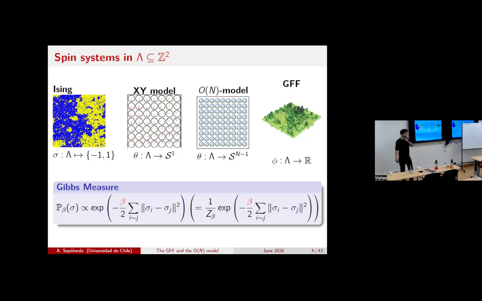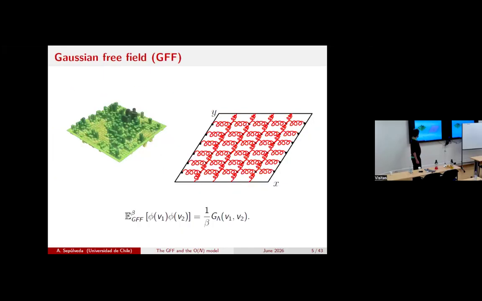So what are the main questions in this area? The main questions are trying to understand how the qualitative behavior of the model changes as a function of beta. So let me give you a picture of the GFF here. As you can see, the boundary is 0, and it is the discrete GFF, so I'm not going to discuss the continuous GFF in this talk. And we are always going to work in dimension 2.